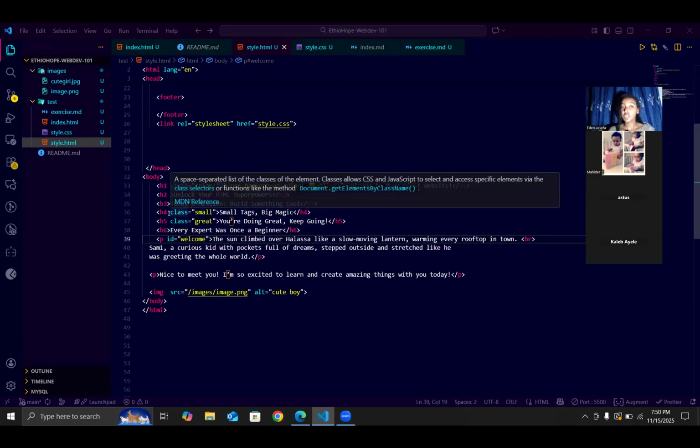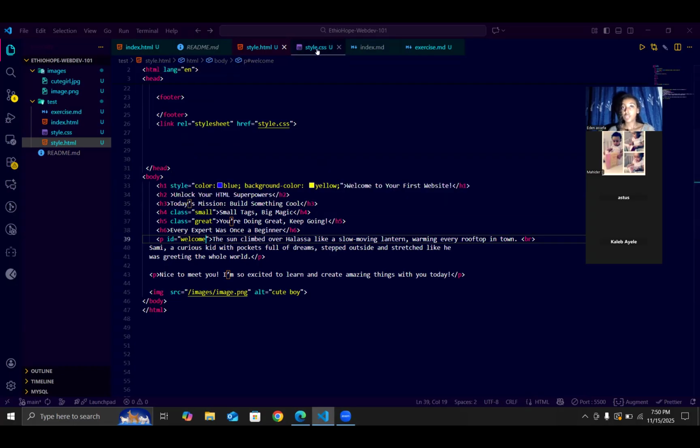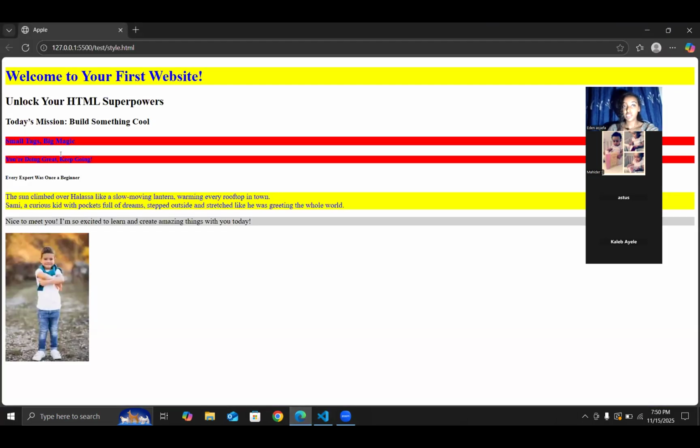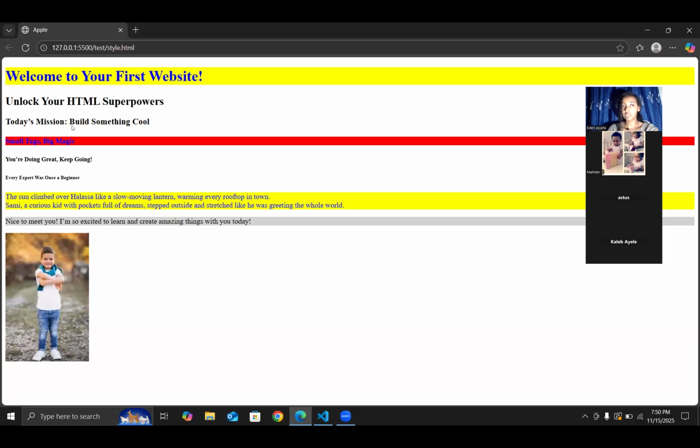In the case of H4, or our heading for styling, we're just putting the color of our text to be blue and the color of our background to be red. So when we go to our web browser, it's already changed. I don't need to hover on this. It's already changed.